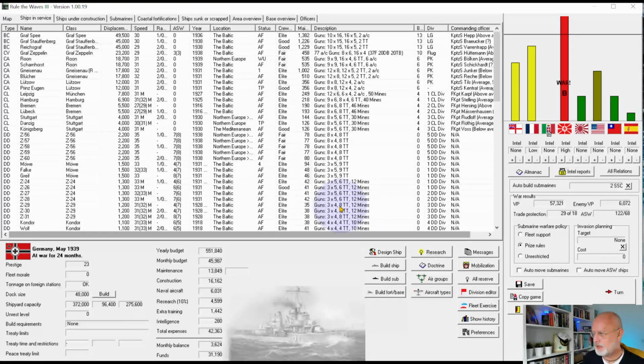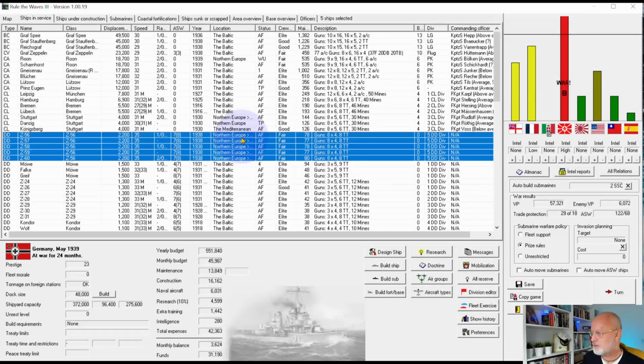Start off with just a little bit of admin. So our brand new Z-56 Destroyer Squadron, Destroyer Division 5, which is the screen for the Graf Zeppelin, have finished working up, so I'm moving them to the Baltic.